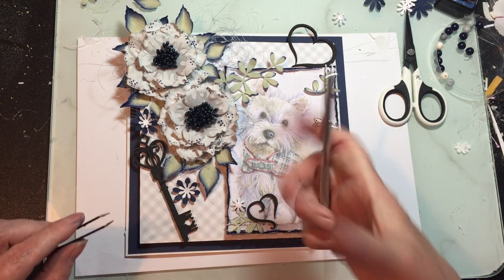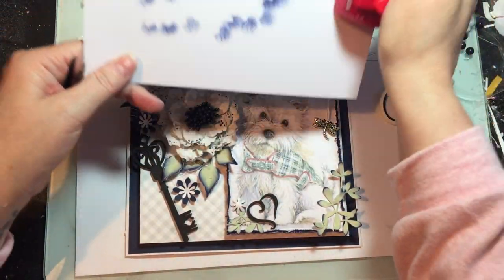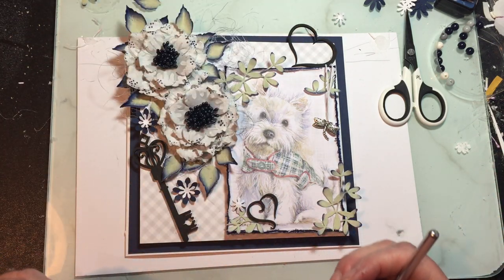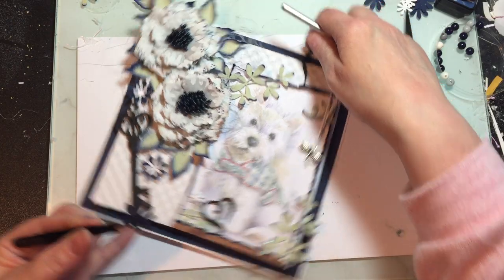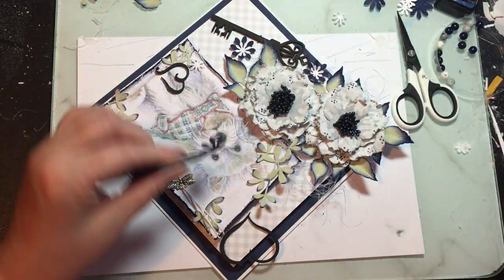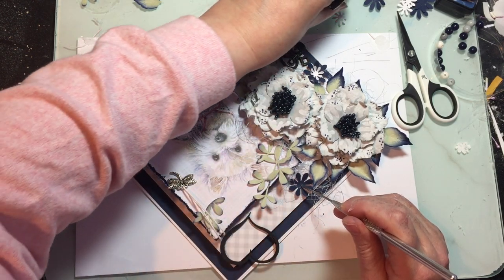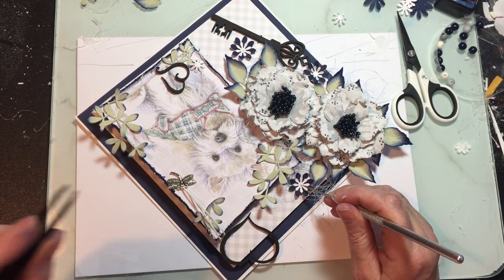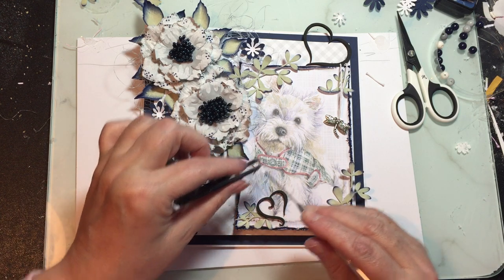These are just paper punch flowers - you put the paper in like that and just press it, and the little flower comes out, like magic. Then put the white middle in and it shows the little flower up more - you've got the white, the blue on the white background, and the white on the blue flower. Put some little blue bits in the flower itself too. Let's get another one and place them around the card.